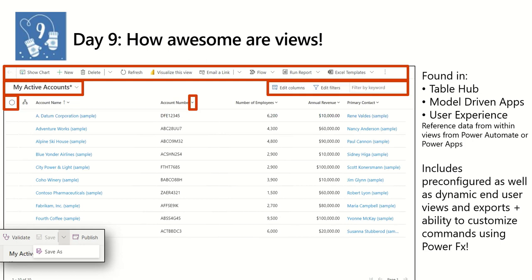And seriously, if you use model-driven often, you'll only have to do that training on the first app you release, because every app works the same way if it's model-driven. So you'll cut down on training because people will just know that. They know they can create their own views. They'll know that they can export them and pivot them. So the beauty of model-driven is it's consistent. Once they get it, they've got it. You don't have to keep teaching it. And it's flexible enough for the end user to have their own experience. And people tend to engage much quicker when they have that capability of creating their own experience.